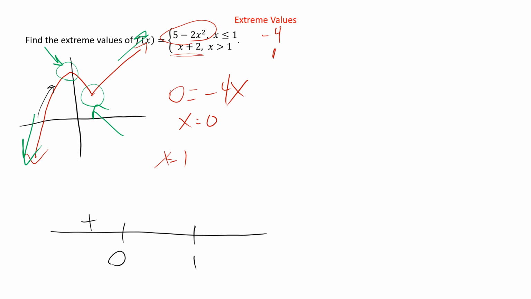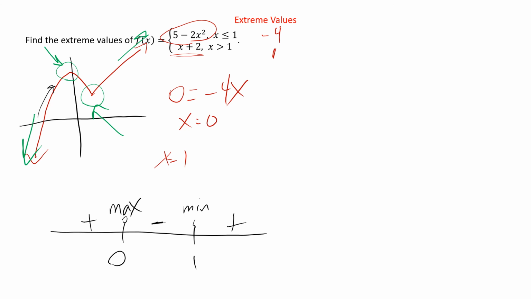In between 0 and 1, again, we're looking at that top equation. So plug in 1/2, -4 times 1/2. It's a negative number. So we go from a positive to a negative and a 0. This is going to be a maximum. And then when it's above 1, well, the derivative of anything above 1 is 1, which is going to be positive. So we go from a negative to a positive. That's going to be a minimum, as we can see. So the maximum happens when x equals 0. The minimum happens when x equals 1. We see that on the graph.